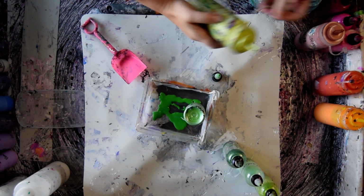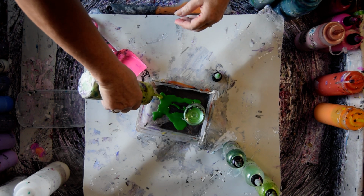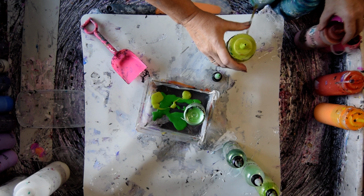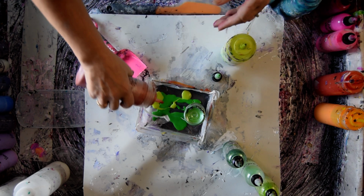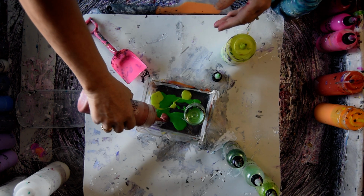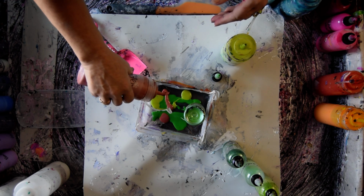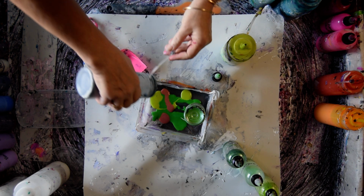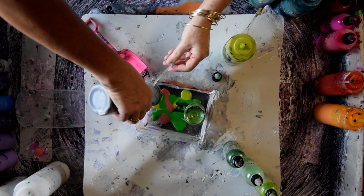What are my chances? This is some Fandango. Those are both Prizm pours. I might get back to that. Here's some Forbidden Ruin, a Prizm pour. Not so sure about that. I want a little black iris, if I can get it to come down.